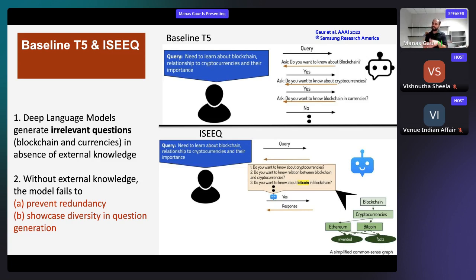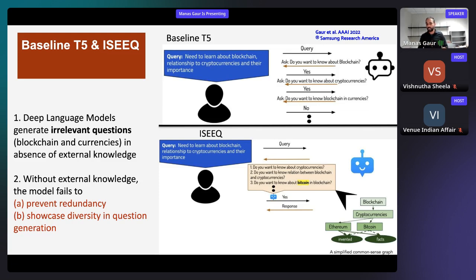Whereas if this similar agent is trained in a conversational information seeking fashion, what I proposed was that rather than doing a multi-turn conversation, the agent is able to gather a series of questions that might be more informative or information seeking for the user, generated by the agent. If yes and no responses are gathered for these questions, a more cohesive response can be given out in one single shot. But the question is, how do we build such a system, right?